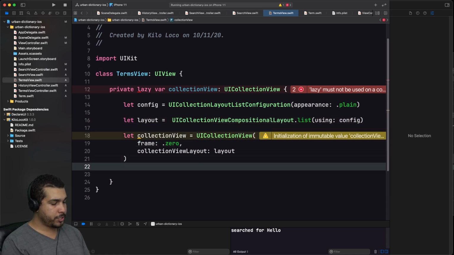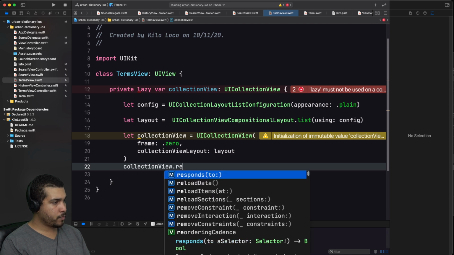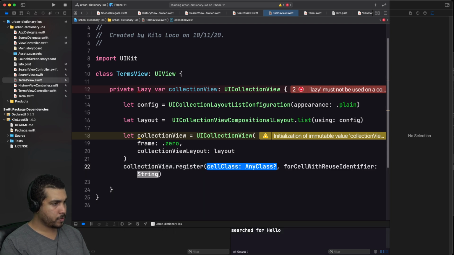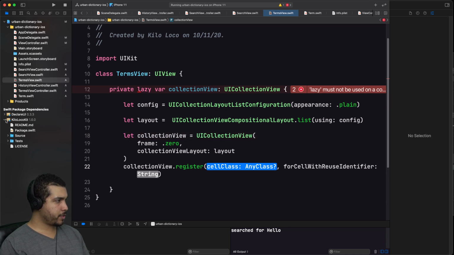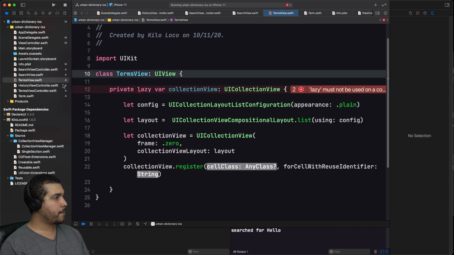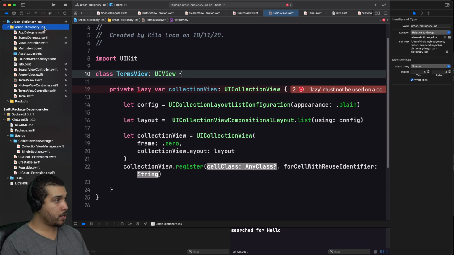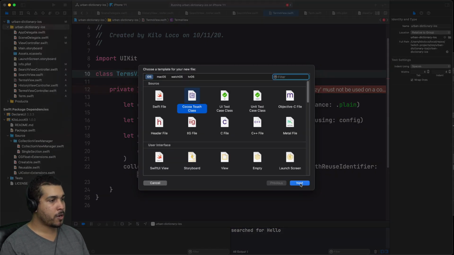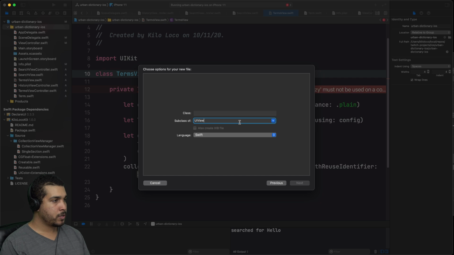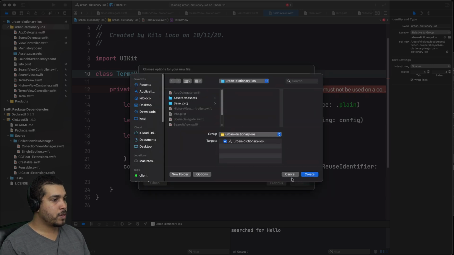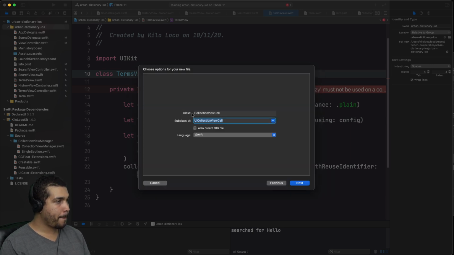Now we need to register, collection view dot register a class. Don't think I have a register in there, huh? Yeah, I don't think so. It's okay. So let's go ahead and create a new file, which is going to be our collection view cell. Not done yet.